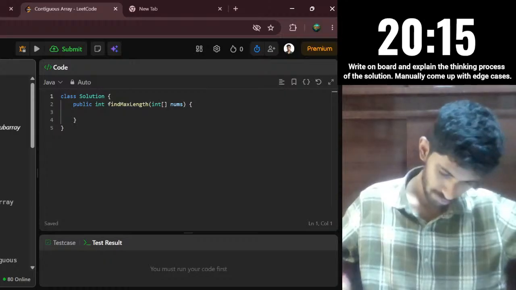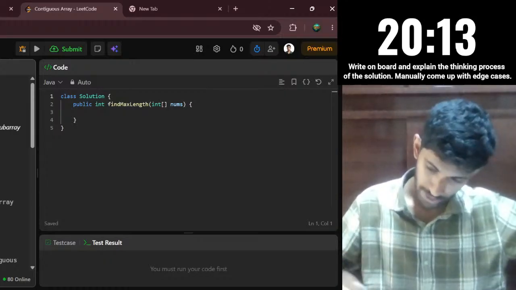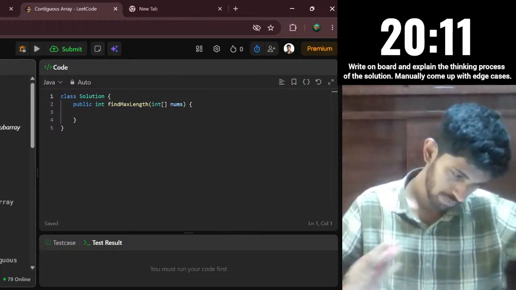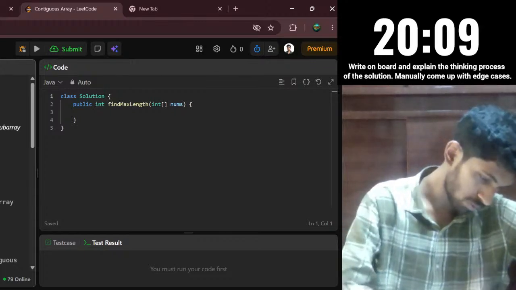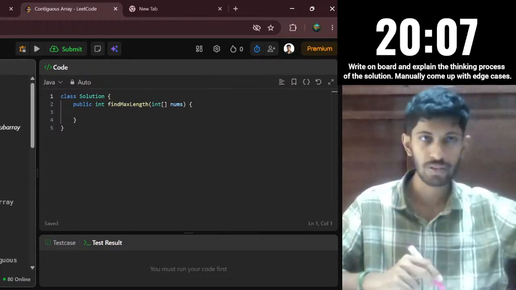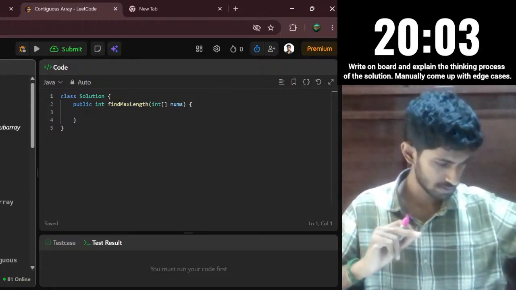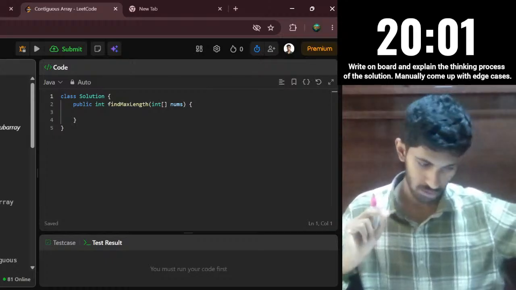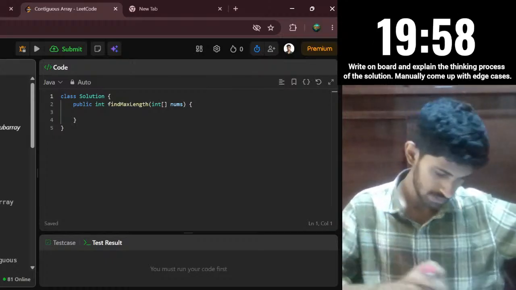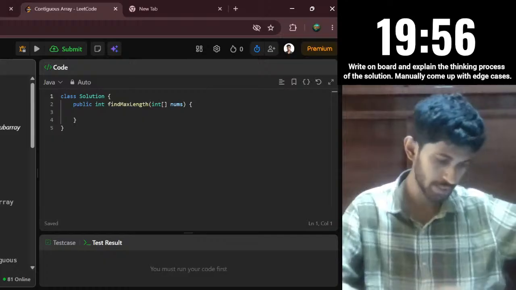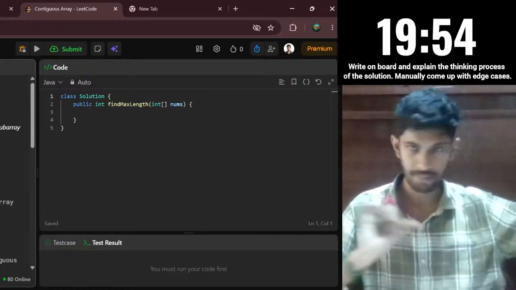So 3 plus 1 is equal to 4. 4 by 2 is equal to 2. So we have 2 here, so we will make count to 2. If count is greater than or equal to this I plus 1 by 2, then we will increment the count. Okay, then we will have the max count.